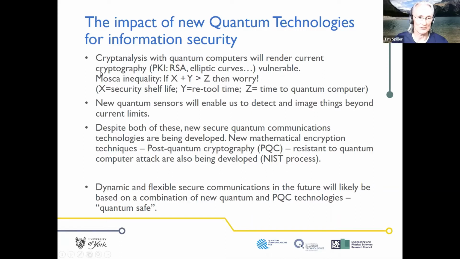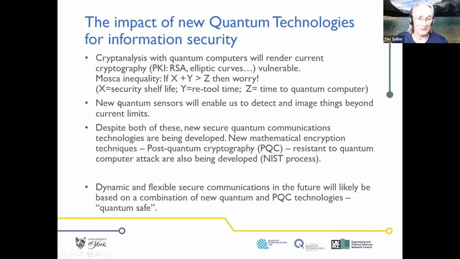Waterloo has long championed that we should think more carefully about that. If the data that you're transferring around at the minute securely has a shelf life, how long you'd like to keep it secure, and if you know how long it would take you to completely re-implement your secure communication system, then if the sum of those two times is greater than the time you think it'll take for people to realize a big quantum computer capable of breaking RSA, then you should be worried right now, not in the future. So quantum computing, as well as all its very positive benefits, also has the potential threat, if you like, to break current crypto. So that's one aspect, quantum computing.